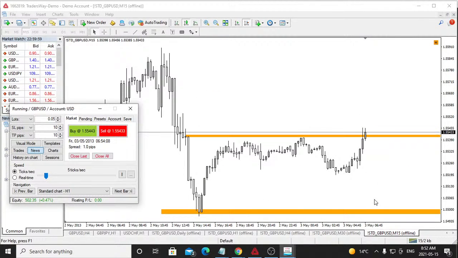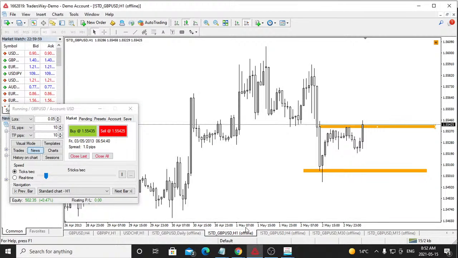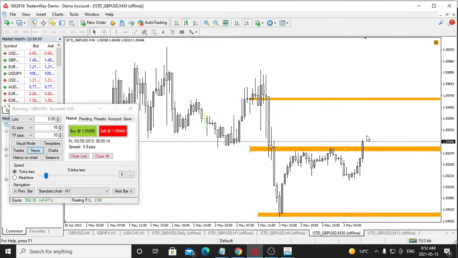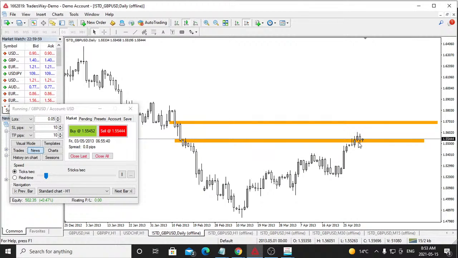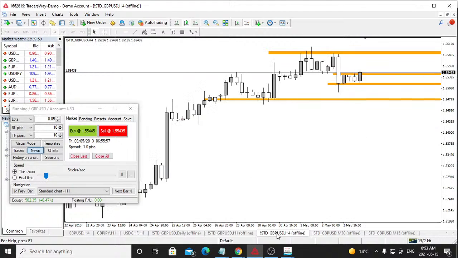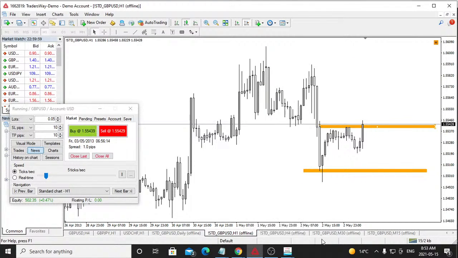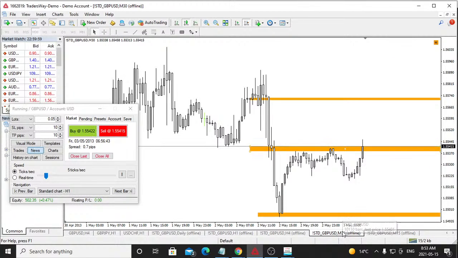Okay, right here we have the 15-minute. Nothing has broken, so we're waiting. We might get the 1 hour to break above this area. If we do, I would expect a pullback on the 30-minute, and then look towards entering a buy as the top gets broken. That would make sense too, because it's that pullback I was talking about into this area, and then to continue upwards, which everything is pointing at right now. So we're just waiting for this candle to close, and we'll see what happens after that.